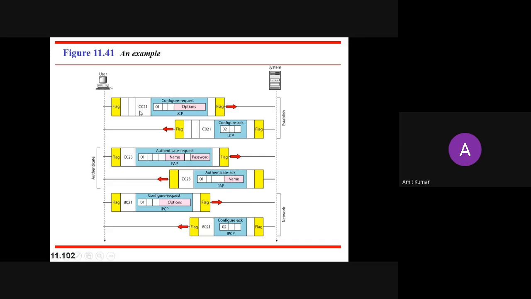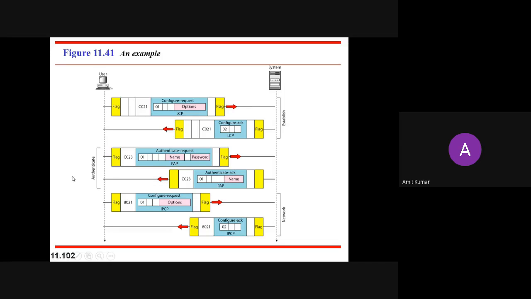So it is going to be sent from the user to the system. This is the configure request, and once it is there, it is going to grant your request. So it is going to send a configure acknowledgement. This acknowledgement has been sent back, and once it is received by the user successfully, there will be a successful establishment.